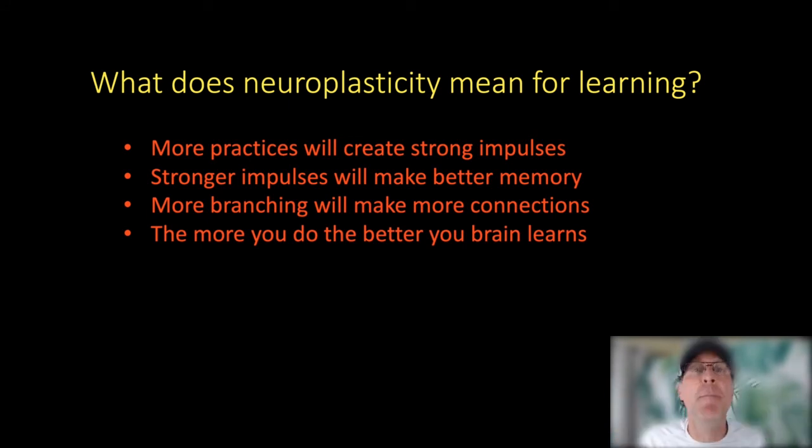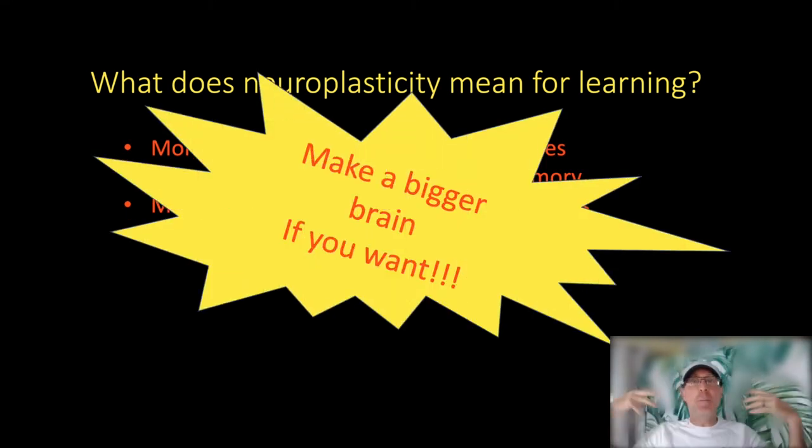So basically, the more things you do, the better your brain learns because it changes more. It physically changes more. You basically make your brain bigger. You can make your brain bigger if you want. The more you do something that's related to a certain aspect of learning, the bigger your brain will be, you know? And we see this in magnetic resonance studies that have images of people's brains.